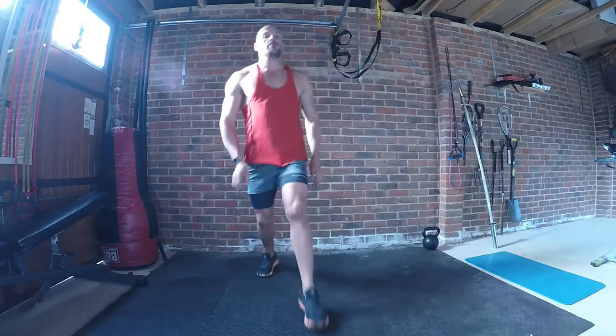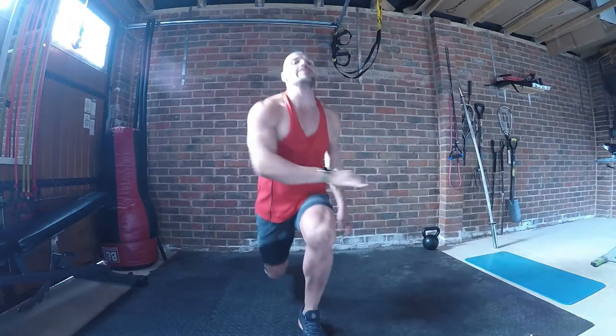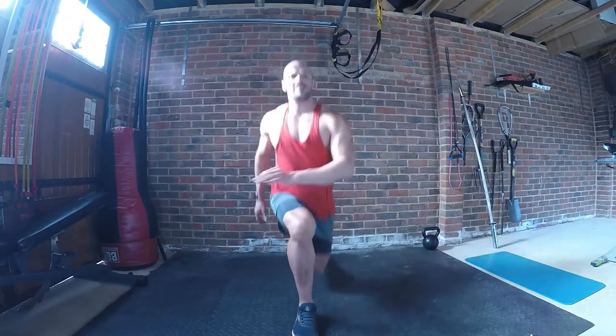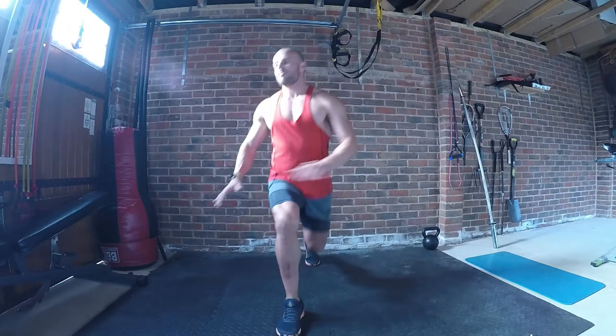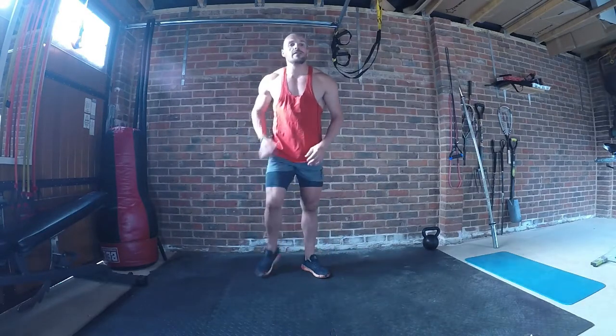So we do some dynamic stretching first. We're gonna mobilize the joints and activate the muscles to support them. This lunge rotate. All right, let's practice some of the moves we're gonna be doing.